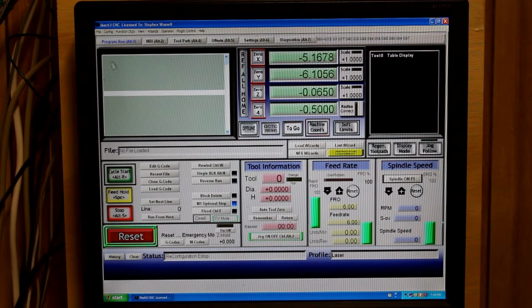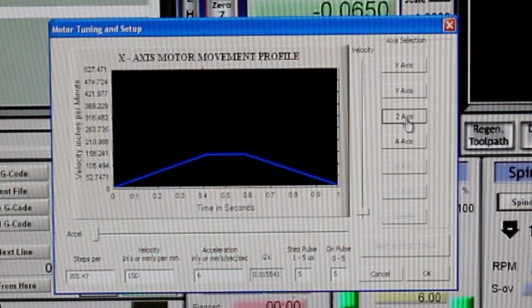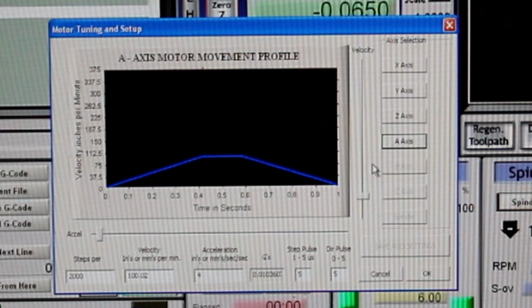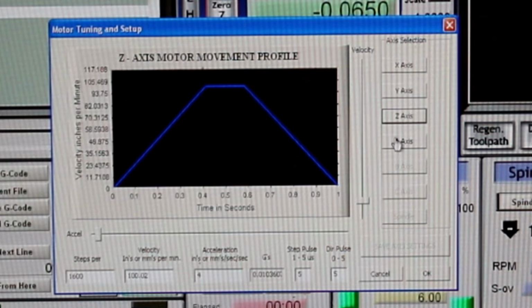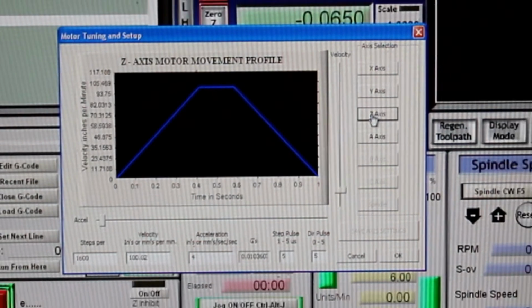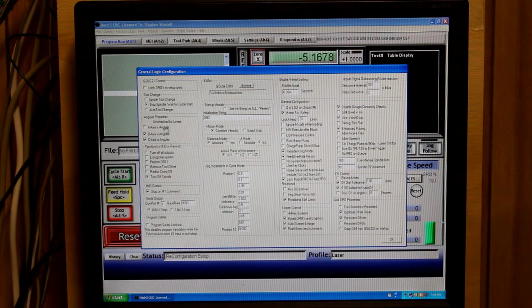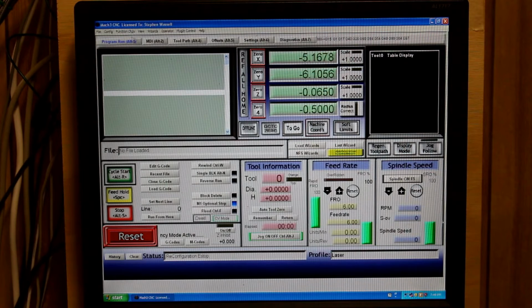So there's that. And then I also had to go underneath motor tuning, and at this point A would show up, and I had to make sure Z and A are the same. For some reason the scale is different, but everything's the same: the 2000, the 100 are the same, and everything else as well. So all that's good, and you'll want to click OK on that. Then underneath general configuration, you want to uncheck A axis is angular, because it's not. You actually want to use it like you were using the Z axis. So you go in there, unclick that, and hit OK. And at that point, that's really all you have to do in the configuration.